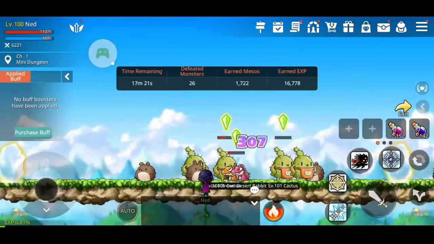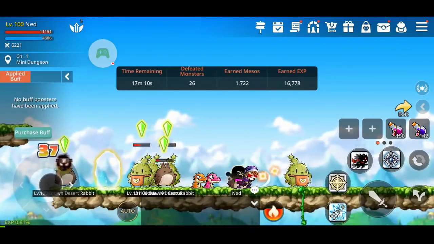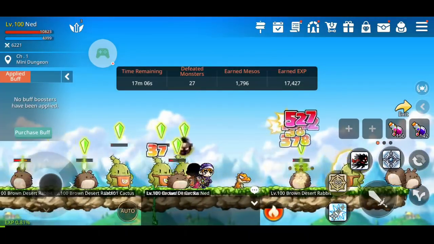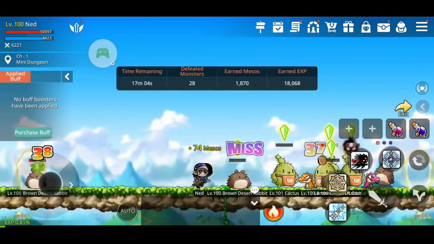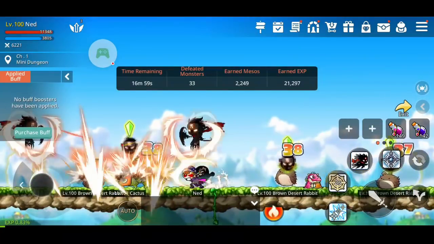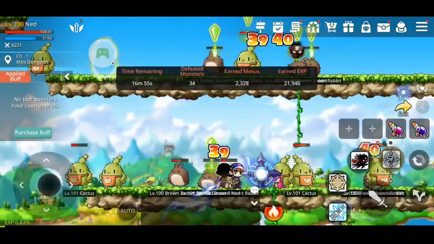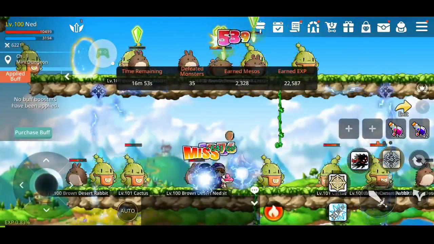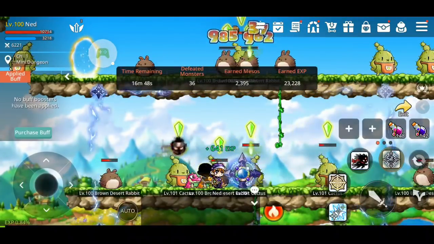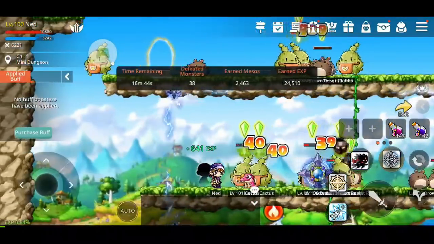Alright, so we'll take a look at the level 60 skills. I'll check on the Shadow Partner. So you got Triple Throw. Shadow Web. And the big Dark Lord windmill thing. I lied. It doesn't fly around and hit targets, it just shoots out and hits targets.